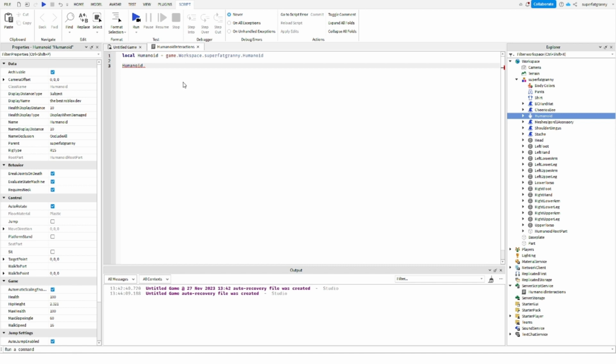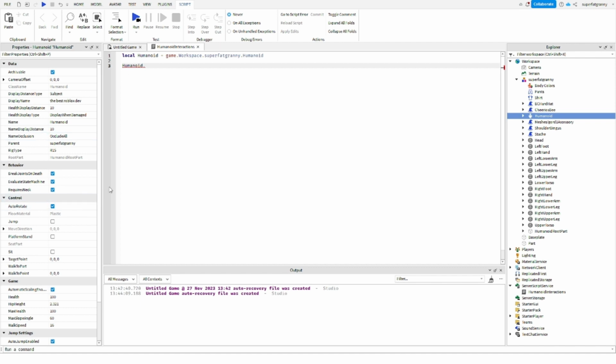We also have FallingDown and FreeFalling. So if the humanoid is falling from a height, it's free falling. If it's falling down, it's kind of like tripping, you know. Alright, we have HealthChanged. That's whenever the humanoid gets hurt. That will fire. You connect a function in that one as well.